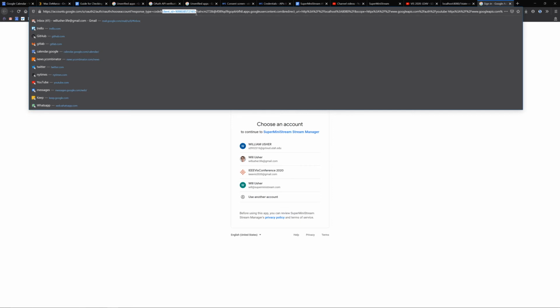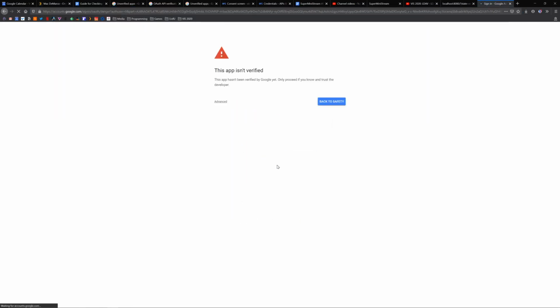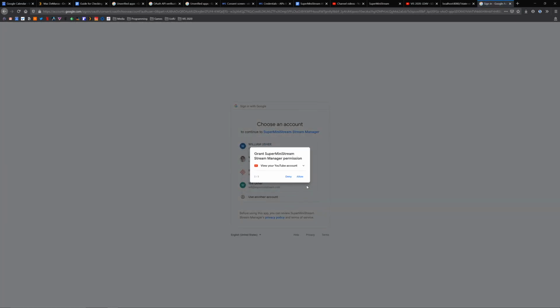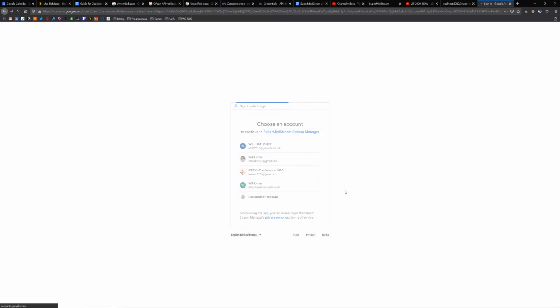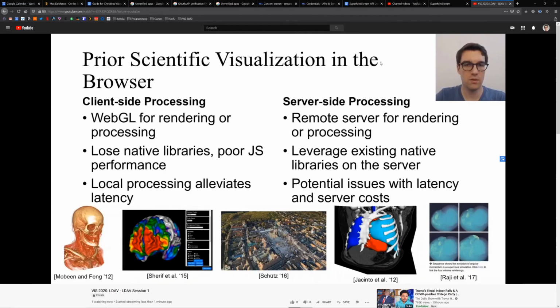We see here the client ID. Right, I'll use my same personal YouTube account. We go through the same authentication flow. Allow the same permissions to manage the YouTube account again. These are just the 3 YouTube data API scopes that we need. All right, we're done with the authentication.